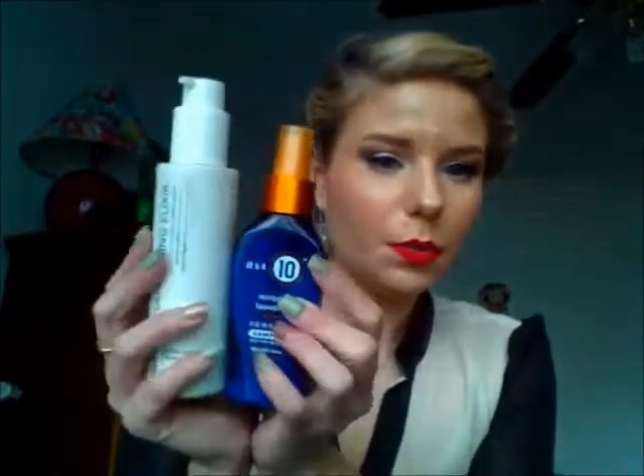Right now the things that I've been loving this month were for my hair. I did put a lot of highlights and foils and things in it this month, so I wanted to make sure that I was keeping it moisturized and just really in good repair. So I've been using these two products here.